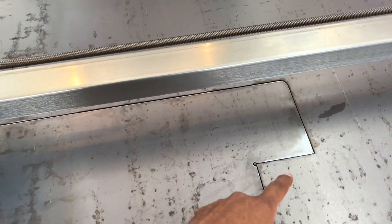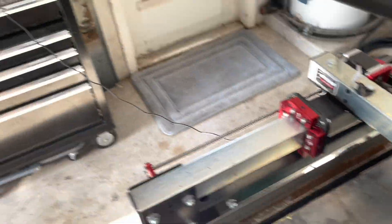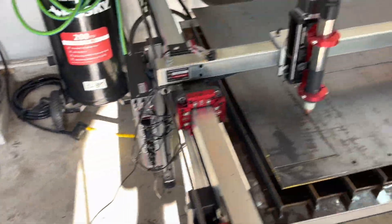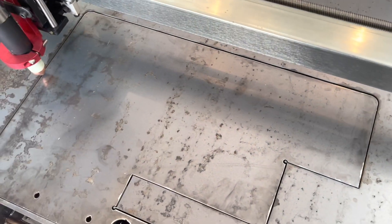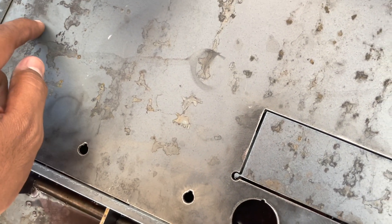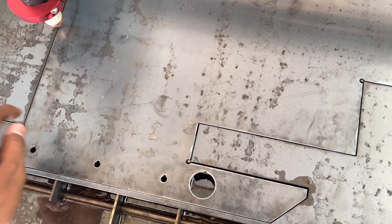What I noticed is I don't have a press to be able to bend this bracket. There's another feature on here that you can actually use called Straight Cut — it'll just literally cut straight, you don't have to program anything. So what I'm going to do is make a straight line so I can bend it a lot easier. I couldn't bend it with just what was cut. I'll probably leave about an inch on each side and cut the middle so I can bend it straight.